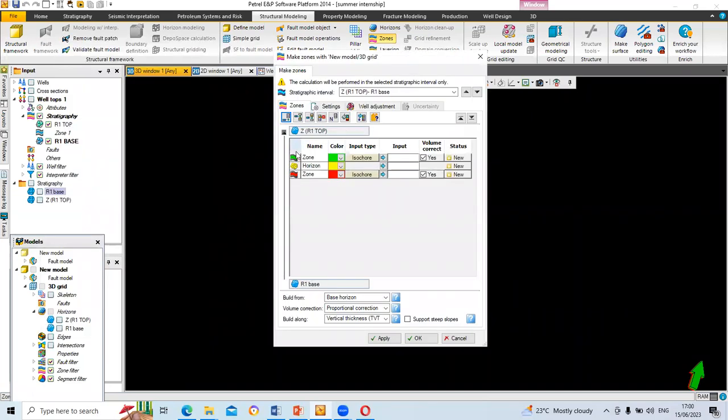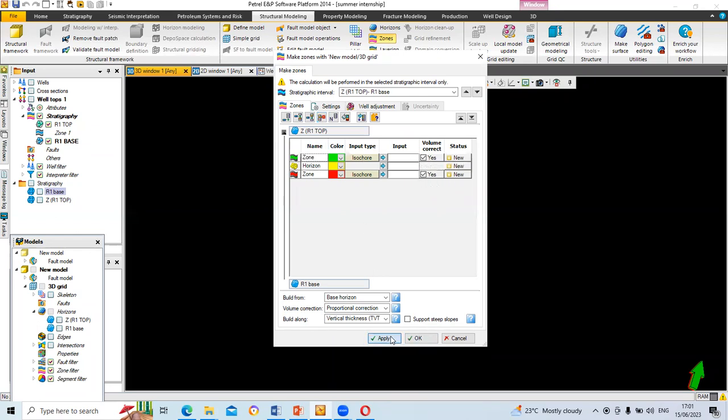We may want to add the zone. So what we are going to do now is just identify them as a single zone. We see that from here, they talk of stratigraphic interval, R1 top and R1 base. Do you want to subdivide them? If not, then there is no need. If you have seen that there is a possibility to subdivide them, it's still possible for you to subdivide them. But if there is no possibility, we are just going to leave it like that.